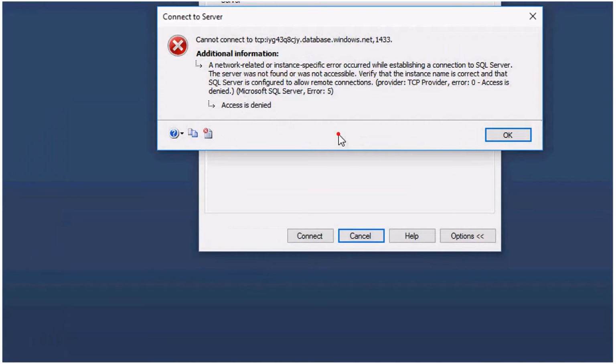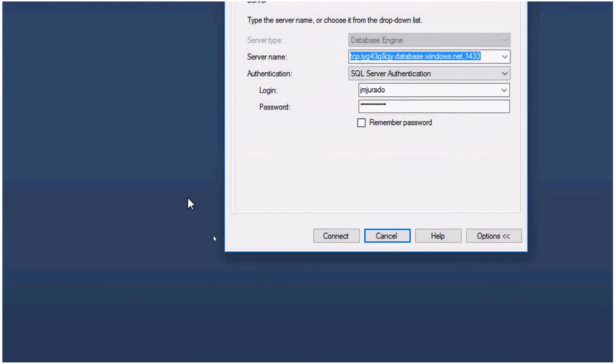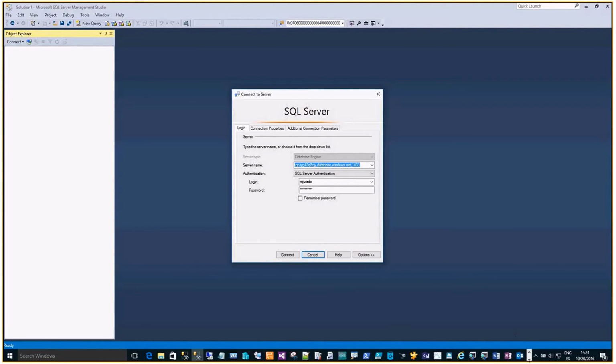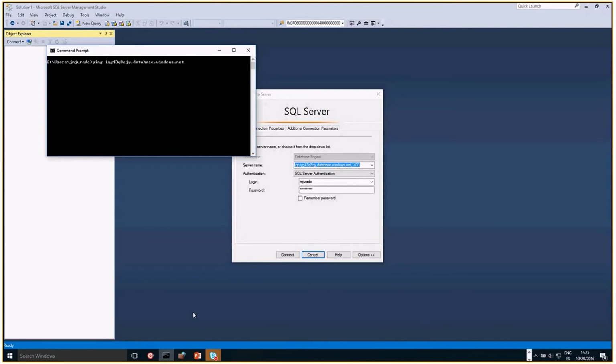And as you can see, we have an error: access is denied. So it seems that some service or application is blocking our connection. As we mentioned before, the best way to verify the connection is to run the ping command first. So I'm going to do it.